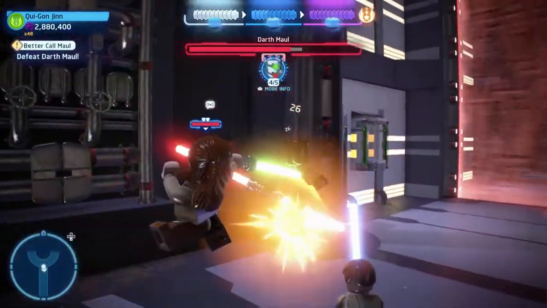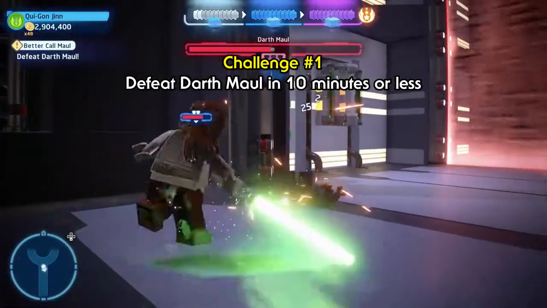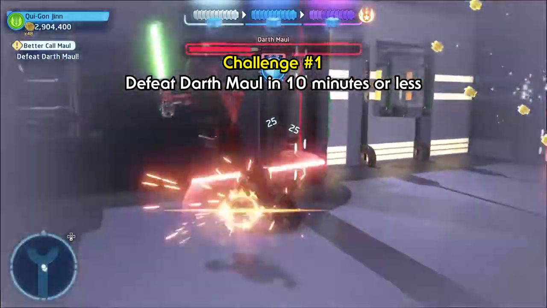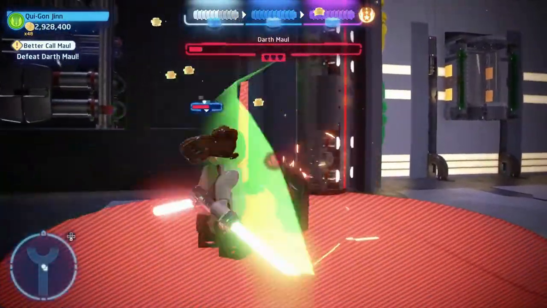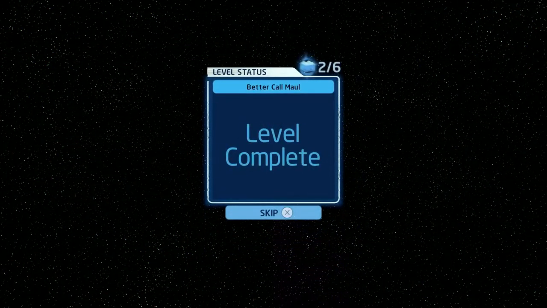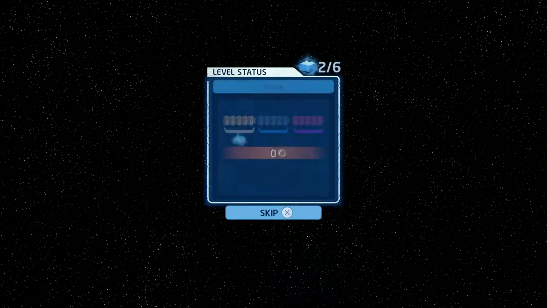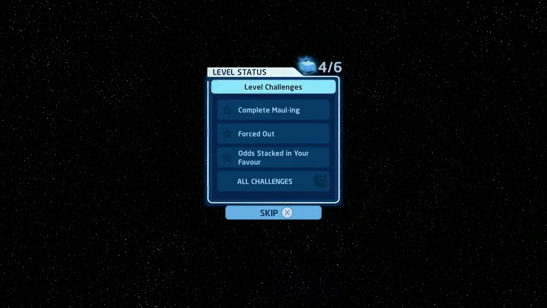The first challenge is to defeat Darth Maul in 10 minutes or less. Now you can do this in the main story, if just out of sheer luck, or you can revisit the level and make that a priority. True Jedi for this level is 70,000 studs, and completing the mission will reward you with a micro Darth Maul's scimitar ship.